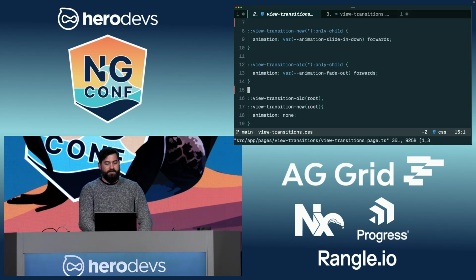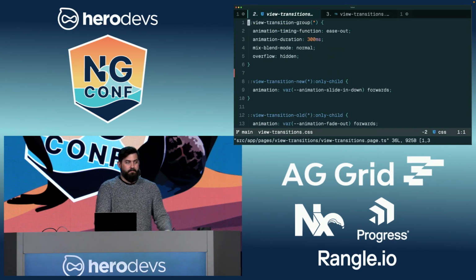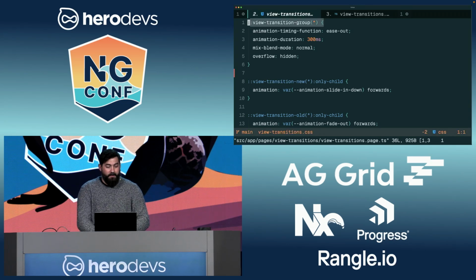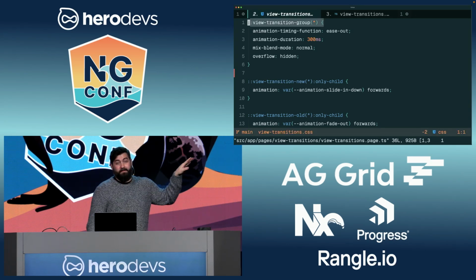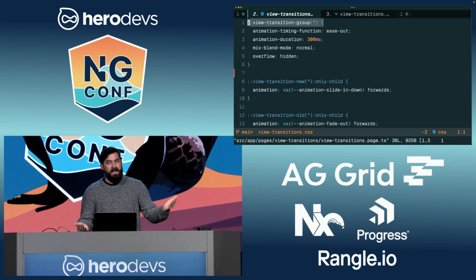Now, with the animations here, we are using CSS, which is a really good use case for this. We are doing dynamically generated view transition names here, so this is where we're going to get a little squirrely. We have to select everything. Because we don't know what those animation names are going to be at runtime, we're just going to do a global select. It's probably not a good practice to do this, but we're going to do it anyway.